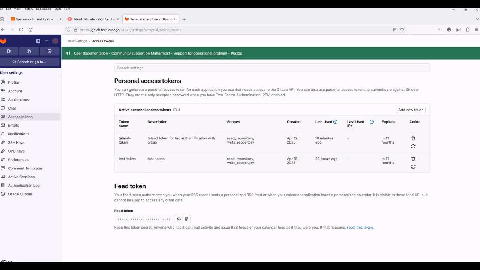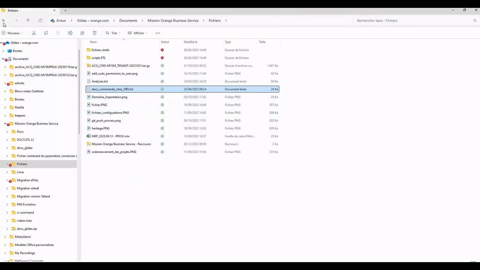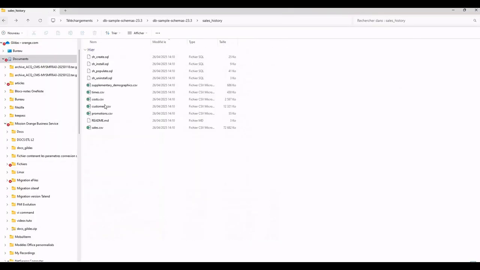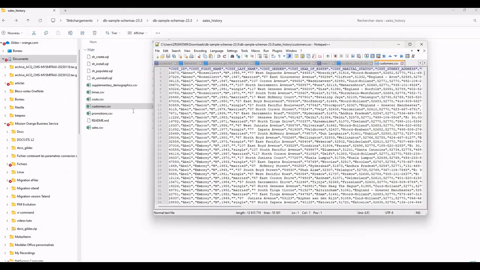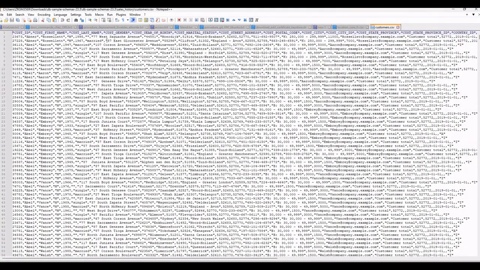Let me show you the file that we are going to use. I'm going to send you the file if you need. Let me open it. You see that in the file we have a field called customer marital status.